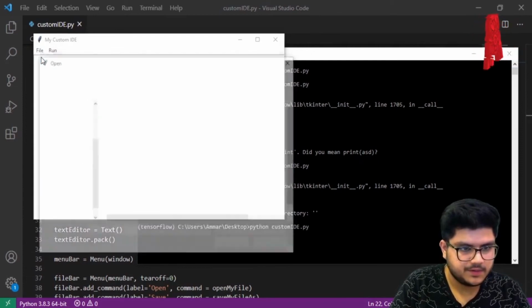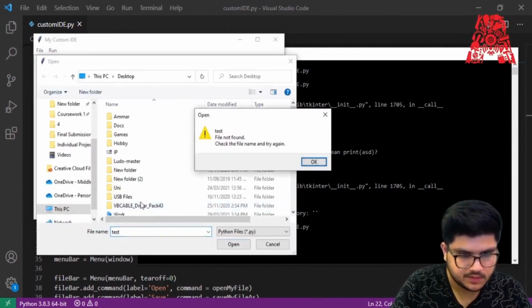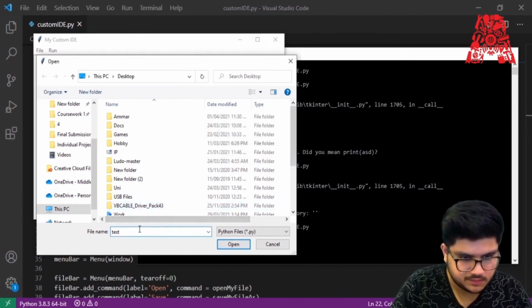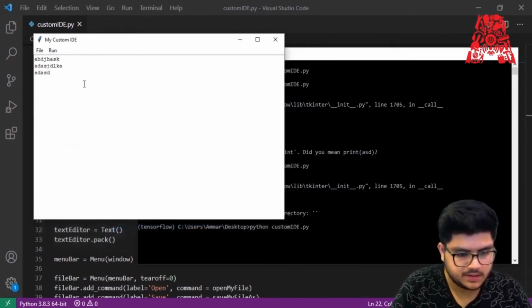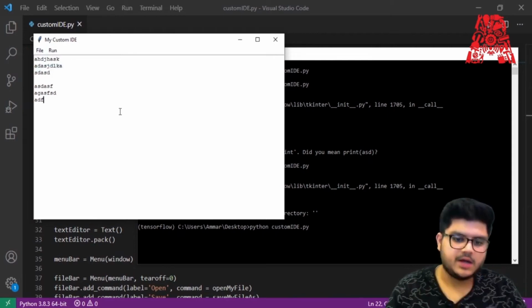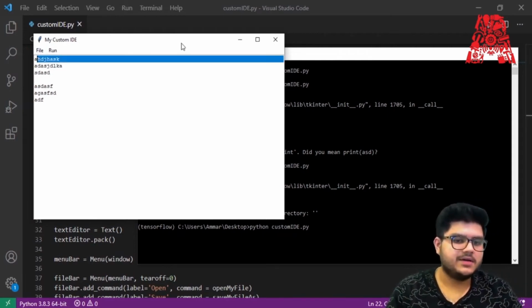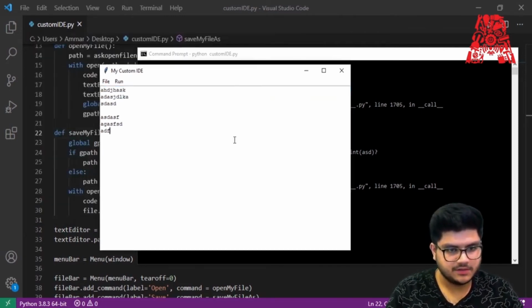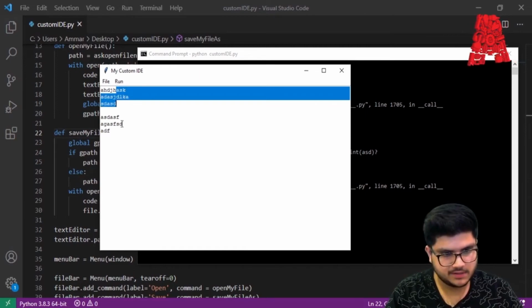So let's open a file and test. Okay, not this one, probably this one, and add in some more three lines of garbage and save it. Yeah, it is saved since we didn't get the pop-up for save as. Now this has six lines of text.